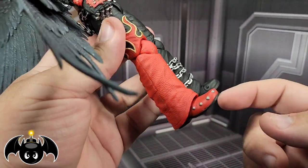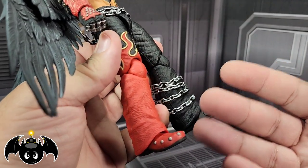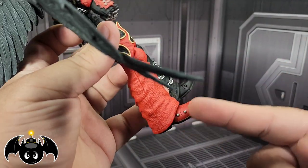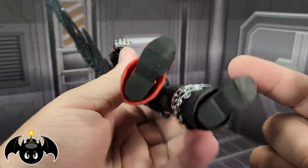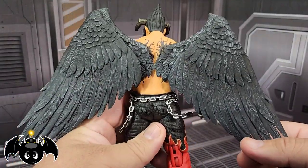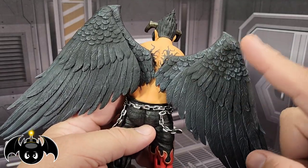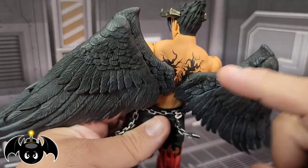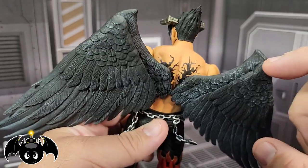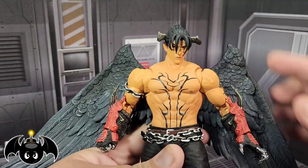I love the boots here that we're getting, because normally Jin doesn't wear boots. He just wears the kick pads for fighting, but now you have the studs on the boots right here looking really great. Again, all of this looks awesome. The back of the wings just looks so nice too. You can see that dry brushing with that little bit of gray over the wings, which looks awesome too, and you can see more of the crackling where his wings pop out of his back, just looking pretty badass.